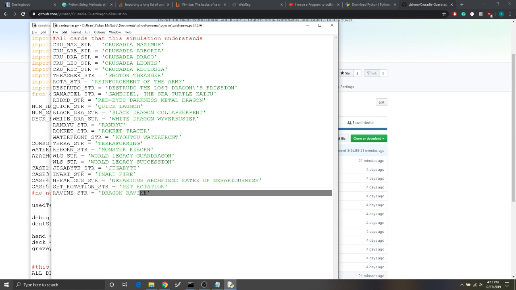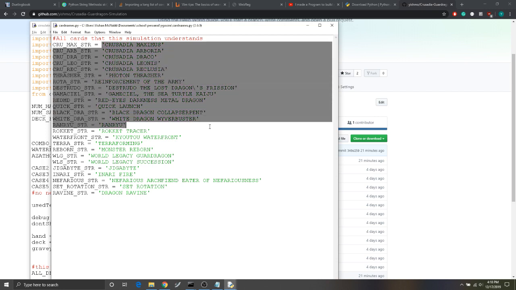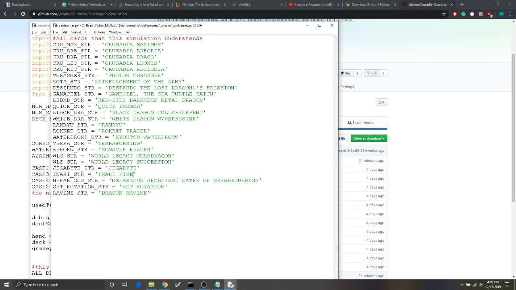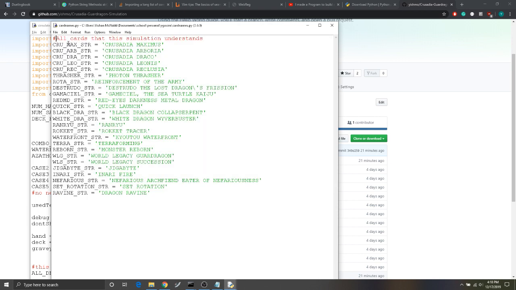Notice I didn't include Crusadia Crawler. I want you to use that as a blank in this version because I don't want my program to get confused and think, oh, you can use Crusadia Crawler to combo off. You really can't, right? If you guys have requests for more cards to add, let me know and I can try to add them to the simulation. But anyway, these are the allowed cards. So just take a look here and see what's allowed. Case doesn't matter, but you do need to spell the cards correctly.